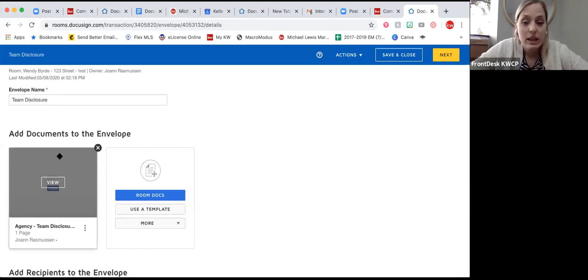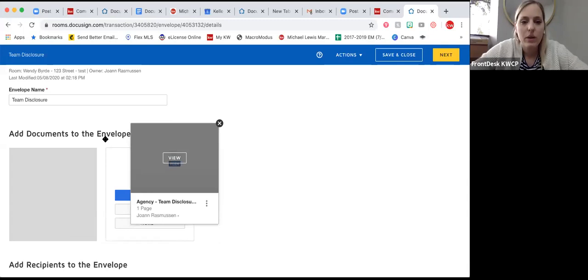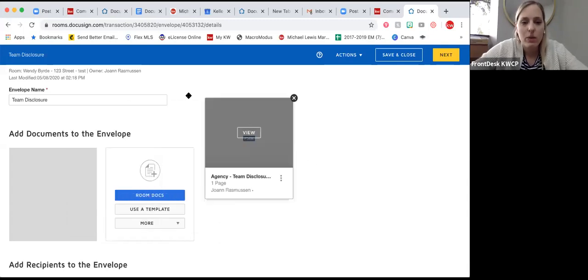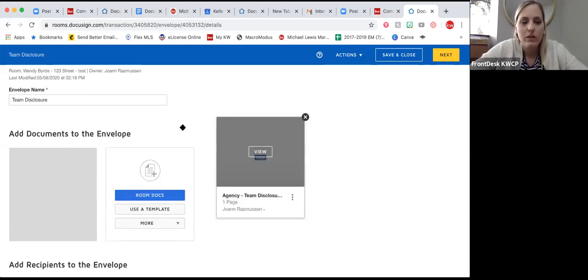And you can send multiple documents at once. If I did do that, then I also have in this section the chance to reorder them in whatever order I want. So if I want to be particular about the order in which my clients are reading things, you can click and drag, and you could imagine if there was more than one, I would just reorder them, left to right.